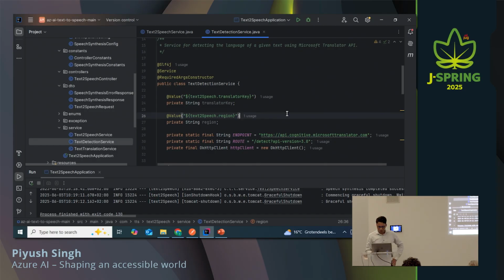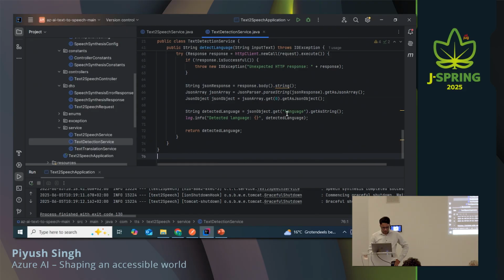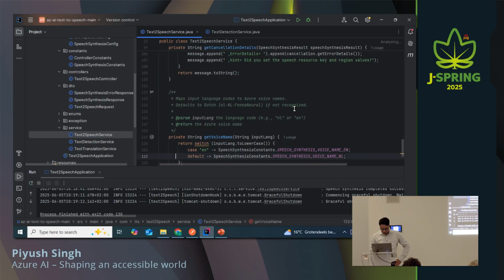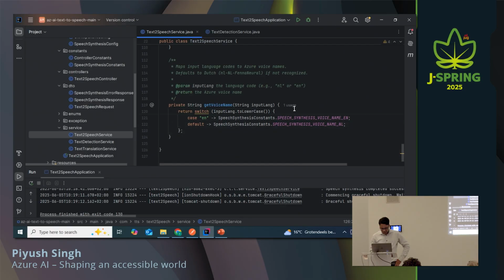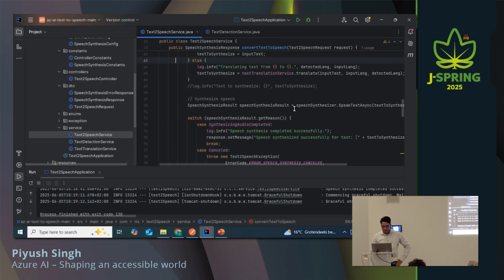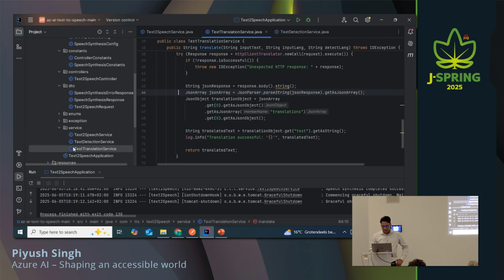If the language is basically the same, let me show. On the basis of that, I decide whether I need to convert it or not. Then the translation happens, and I go back to the conversion and then put it on the microphone. We can try to see it in action.